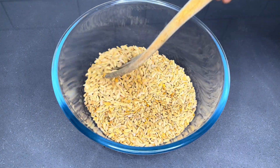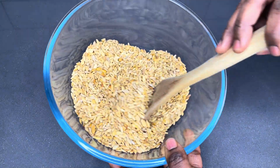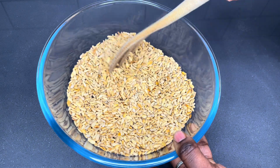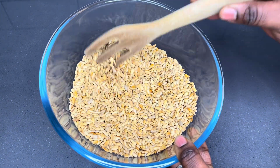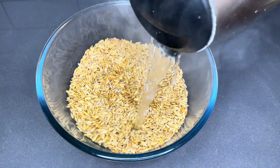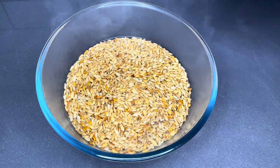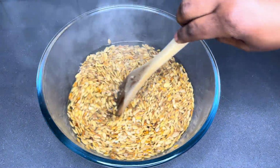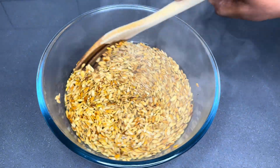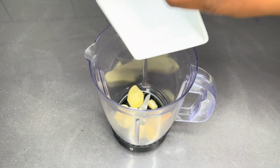So once you're toasting it, please watch out for the popping sounds. When they start to pop, then you know that they're releasing all the flavors, and it's time just to put them in a bowl. And once you're done, pour some hot water on it and soak it for about 30 minutes before you start to blend them. There are many ways to treat this, but I feel like this is the best way to release all the flavors from this melon seed.